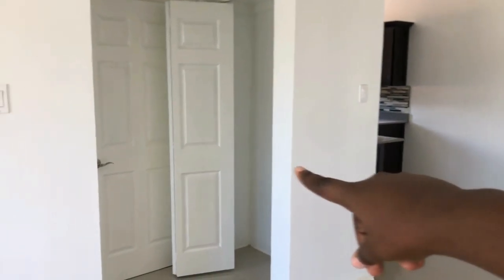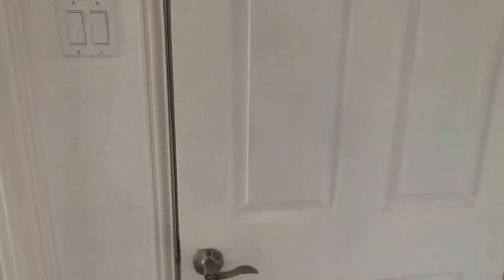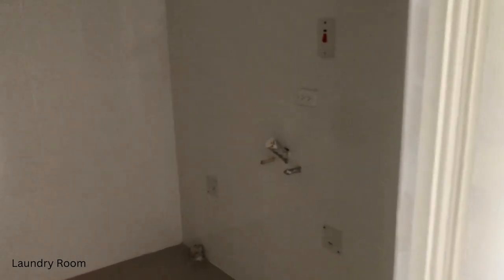This is your storage closet, and just so you can understand the layout: your guest bathroom is there, your kitchen is over there, and once you turn around you have your storage closet — which is out in the open, not inside a bedroom. There is also a second door, and this is actually where your laundry room is going to be. The fixtures are there, so it's really just for you to install your washing machine and dryer. It's really spacious and the ceilings are really high.